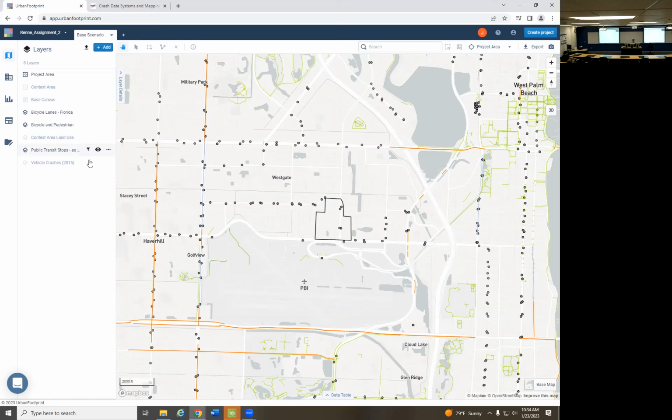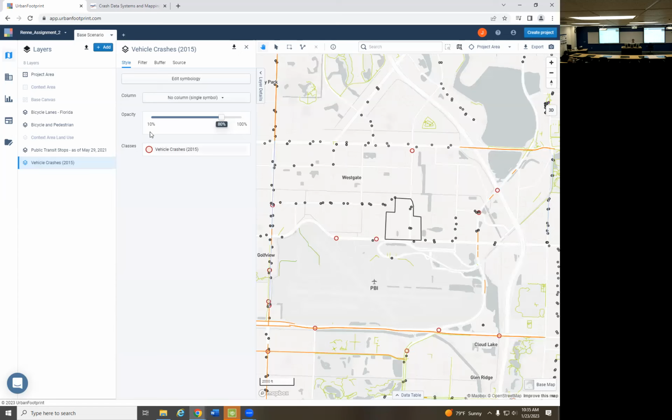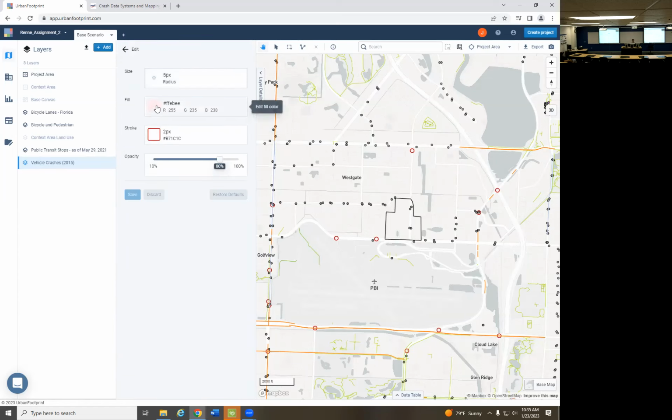I do want to point out though that the vehicle crash data is old, right? 2015 is now a bit old, and that data came in as circles, right? Now, this is kind of a busy looking map here. And if I were to edit the symbology, I have a hard time seeing those circles, especially with some of the other data. So what I might do is edit this symbology, and rather than have a hollow circle with a red outline, I might just fill that in as a yellow circle or a black circle. See what makes more sense, right?